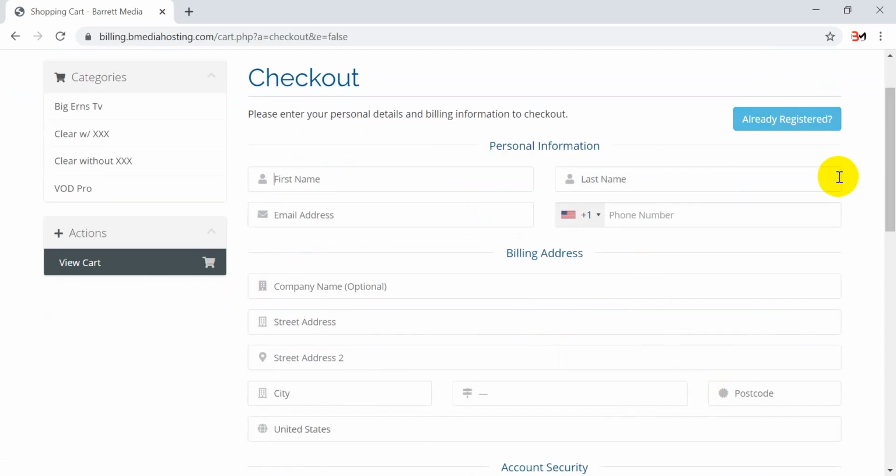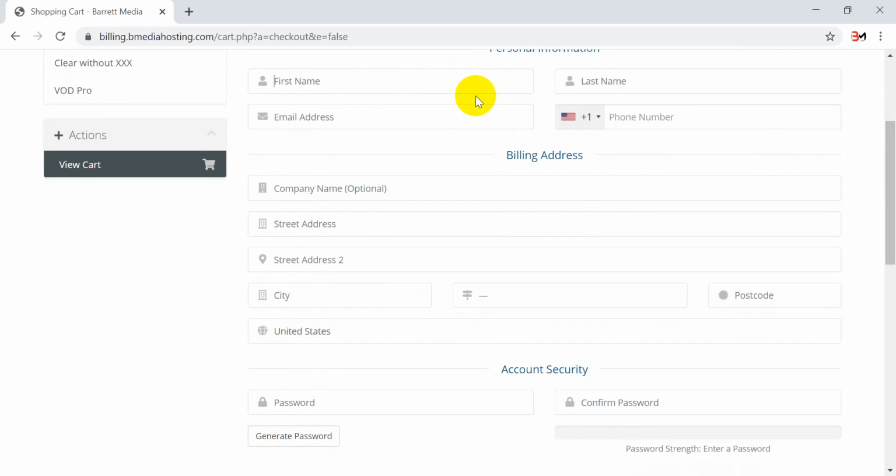And if you're not already registered on this website, this is for if you're registered on this website and have an account on this website. It's not that you have an account already with the service. Two separate things. You're going to have your service account, which you use inside the app to actually watch the service, and then you're going to have the website account on here where you're going to log in for your billing. So if you've never used this website before, you don't have an account. So you're going to create one.